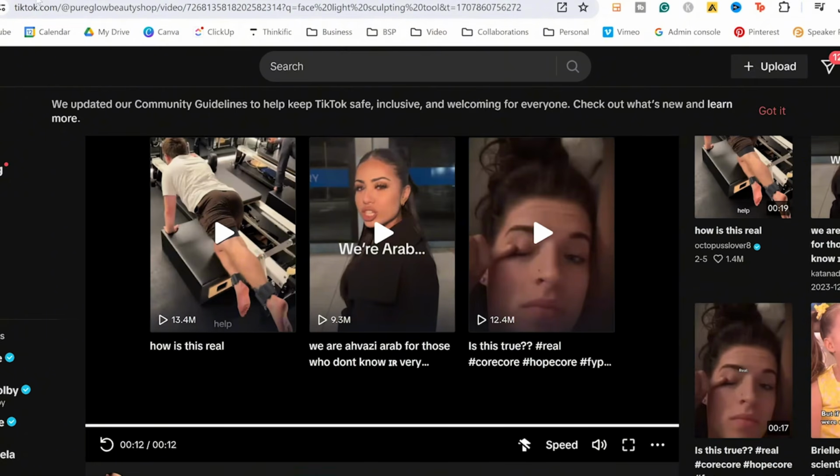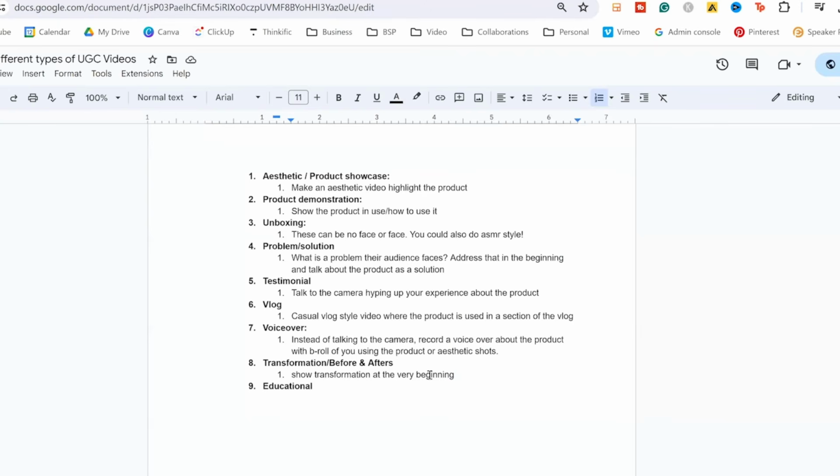Obviously, we want the before and after that you're showing to be as authentic as possible and not over exaggerating the before and after. You want to make sure you're communicating the product as authentically as possible. So you don't want the brand to get bad feedback on your video where they're like, oh, that's so fake. You could tell that you're faking XYZ, you know? So when you're doing these, you want them to be as authentic as possible.